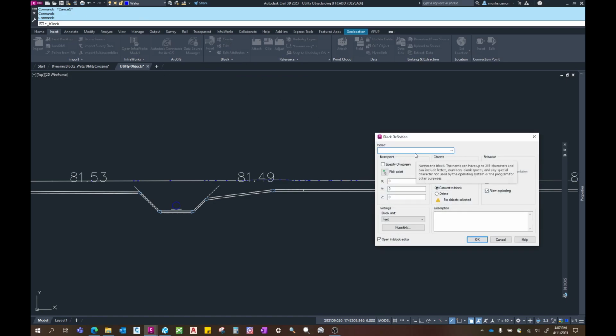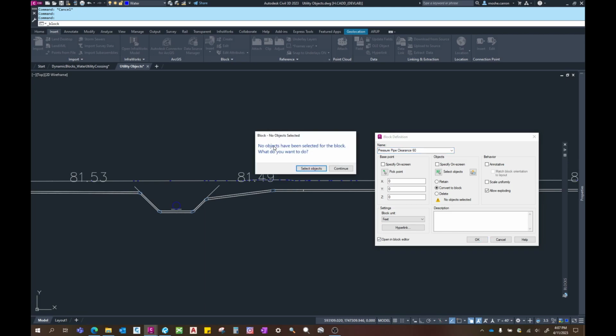In this case, I will call my block, similar to the last one, Pressure Pipe Clearance. But the last block, if you recall, maintained 45-degree bends. Let's say I need it to be steeper and have a 60-degree bend. So I will start by calling it 60. I'll then click OK.